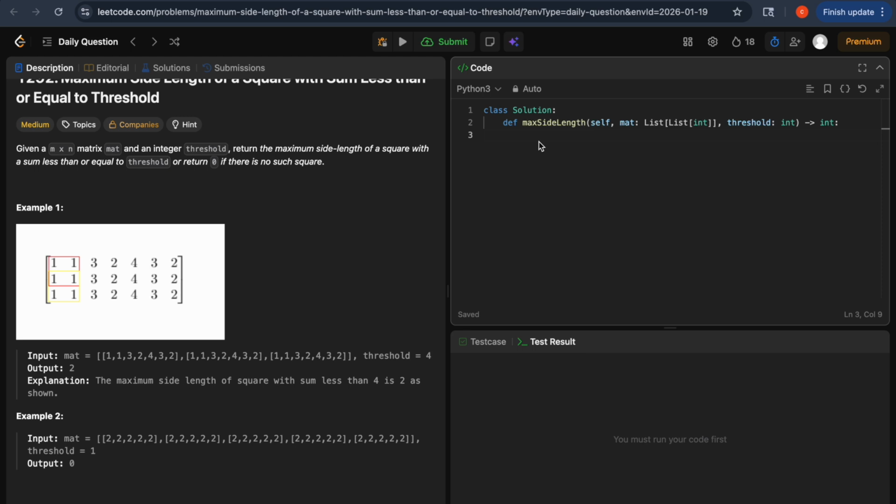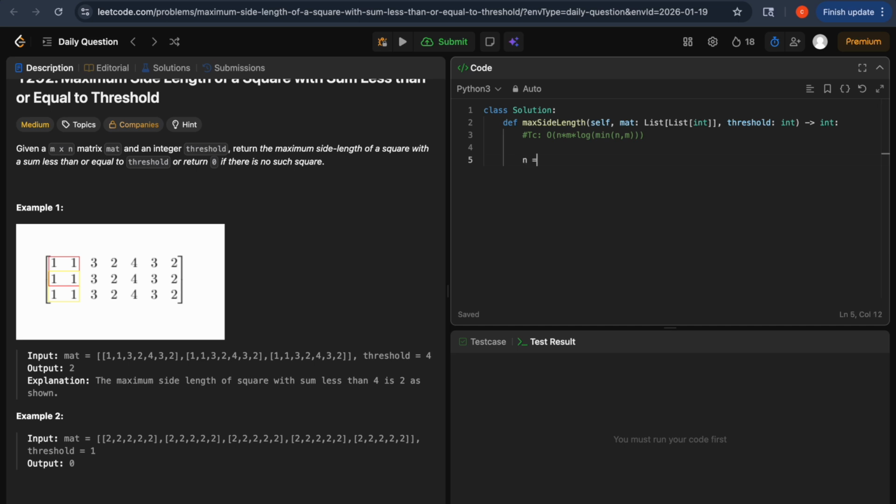So the time complexity will be big O of n cross m, and since we are doing binary search, this will cost us log n operations as well. So because of that, the time complexity will be big O of n cross m, and log of the minimum of m and n. Why? Because for the binary search, we are choosing the right most bound to be the minimum value among m and n, right? So because of that, it is that.